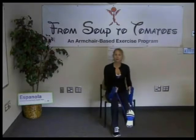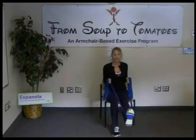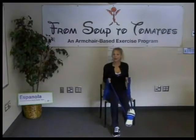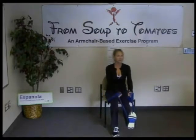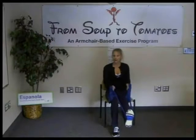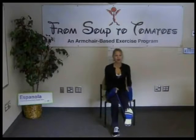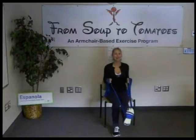So sit forward a little bit. Release the arms. Pull the elbows back against your rib cage and squeeze. And you might as well squeeze your bum. That's right. Squeeze all of it back there. So release, pull it back, and squeeze it. You can think about that anytime you're seated, whether you're driving or seated on a chair. Try to squeeze those glutes. Lift yourself out of that chair. Squeeze back. That's it. And squeeze your buttocks. That's right. Woo! Pull those elbows back and squeeze everything back there.